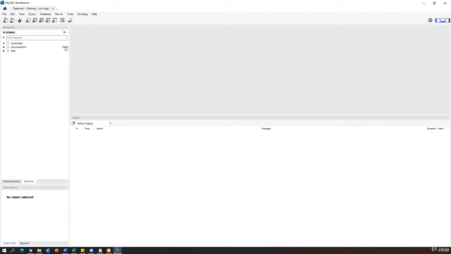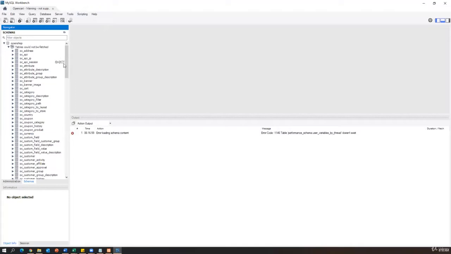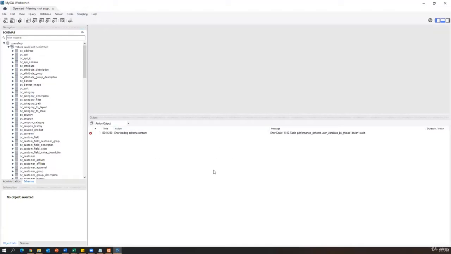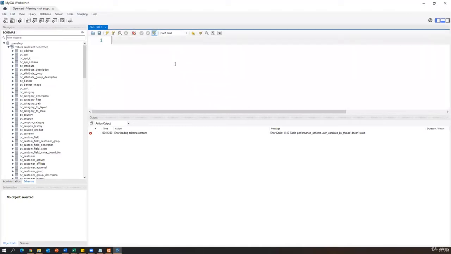So this is a MySQL Workbench client, which we will use to connect to the database. And you can see here, open shop schema is created, and you can see all the tables. And this is more comfortable for the user to execute all the queries and see the data, everything. And to write any queries, you can use query editor here. You can just look at the first icon and create a new SQL tab for executing the queries. You can just click on this, the new tab will open, and here you can execute the query.